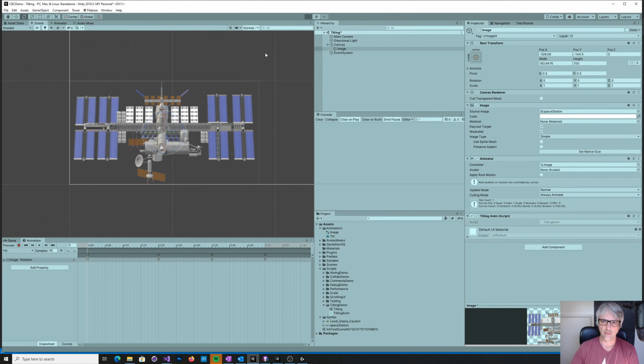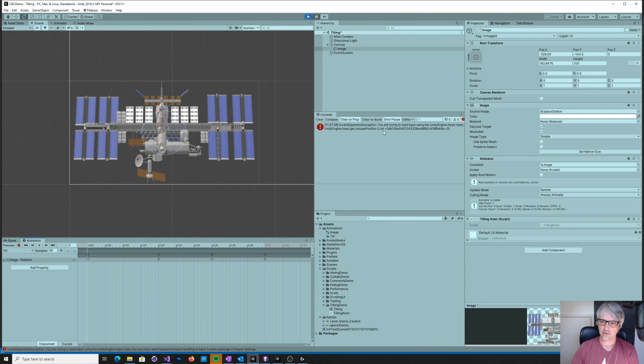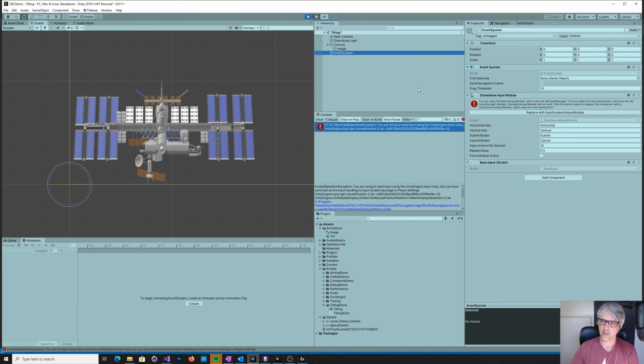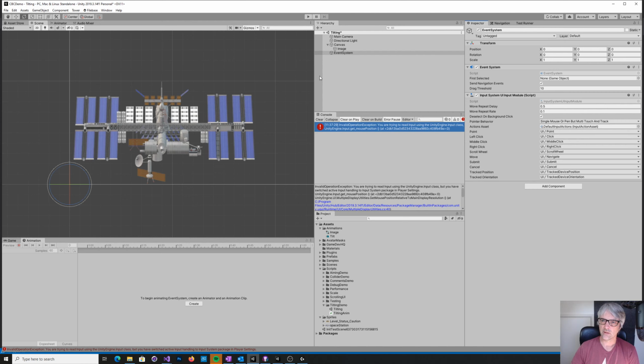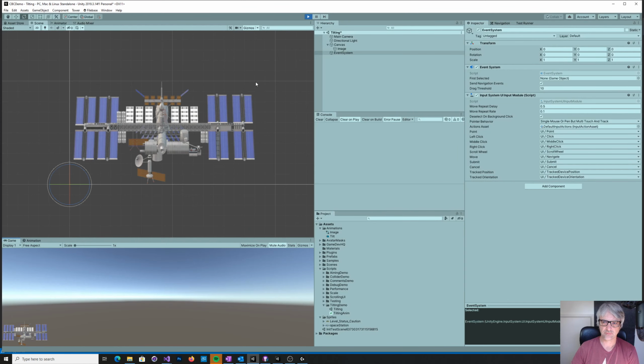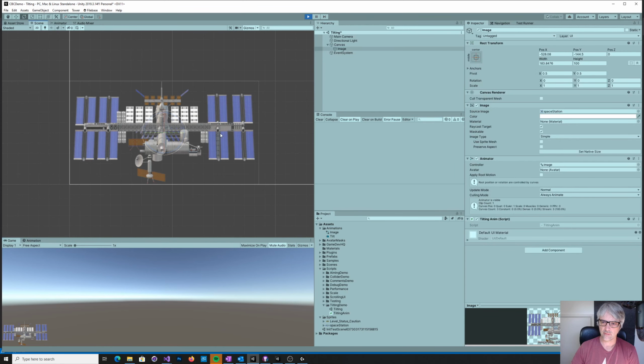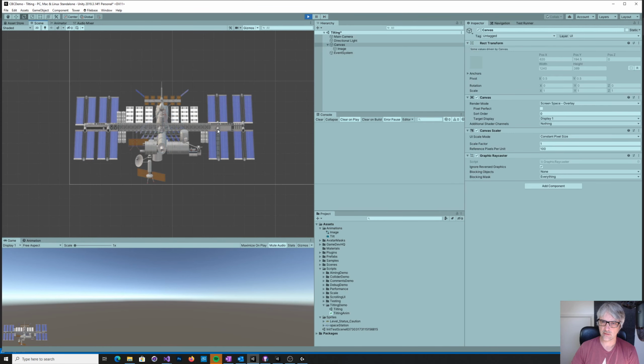We're trying to read an input class. Am I really? What's all this? So I'm using the newish Unity. So I've just created this scene, so I need to tell it to use a new system. Okay. Hopefully that's sorted that out. And am I running?